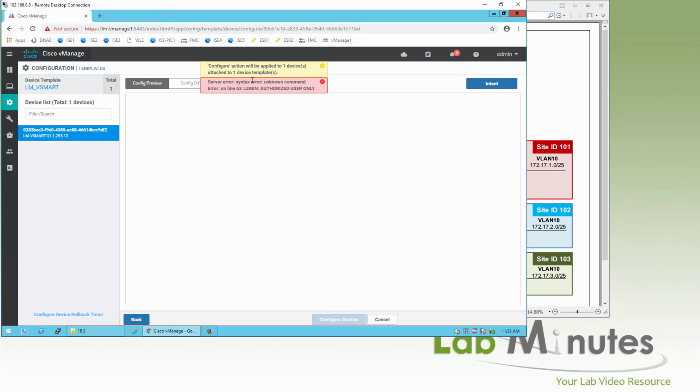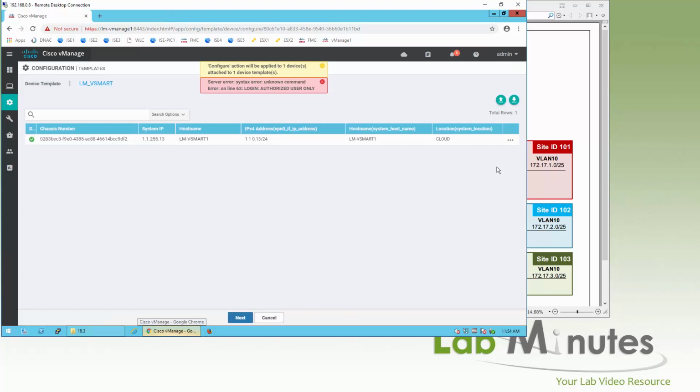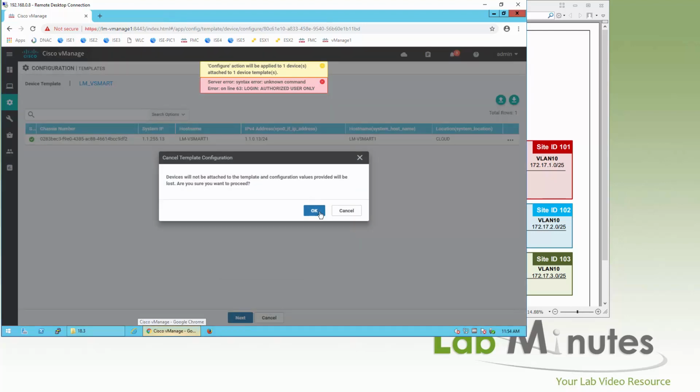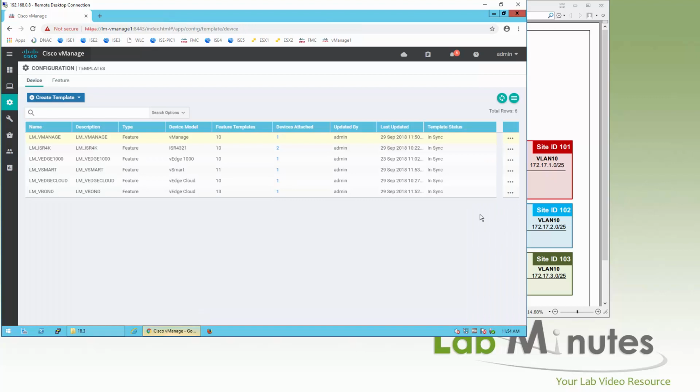banner there. And I even tried to remove all the \n, which is the new line characters and all that, play around with it. Even trying to enter this command manually into the CLI, and it seems to take it. So I'm not sure why it's complaining here, but it just means that we have to skip the banner section.